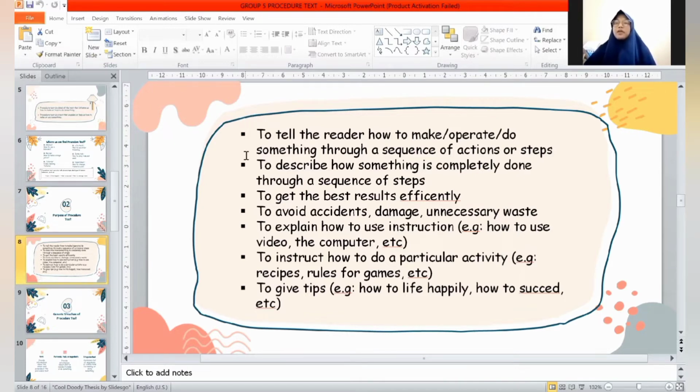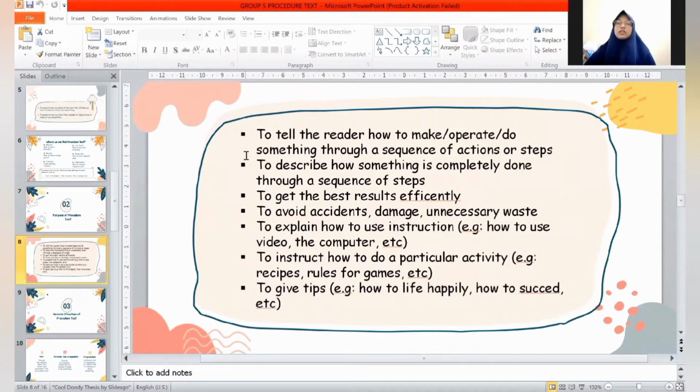There are: one, to tell the reader how to make or operate something through a sequence of actions or steps. Two, to describe how something is completely done through a sequence of steps. Three, to get the best results efficiently. And four, to avoid accident, damage, and unnecessary waste.